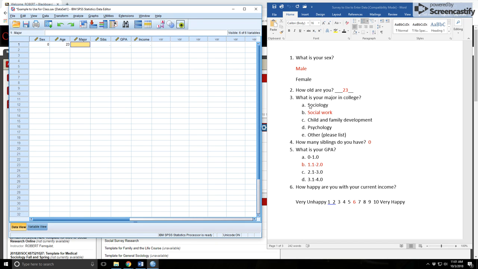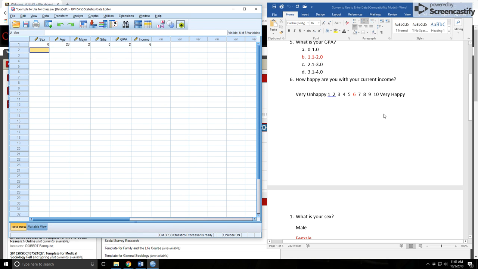So here's option 1. That's option, I'll call it option 2 because that's the second one listed, so I'll put a 2 there. Next one, siblings. Number 0 siblings. GPA 1, 2. That's the second one listed there. For my interval scalar semantic differential, I'll just put down what they circled, a 6. So there's person 1. Again, you would have more. You have at least 9 questions on your surveys. There's survey number 1. So I go to survey number 2.